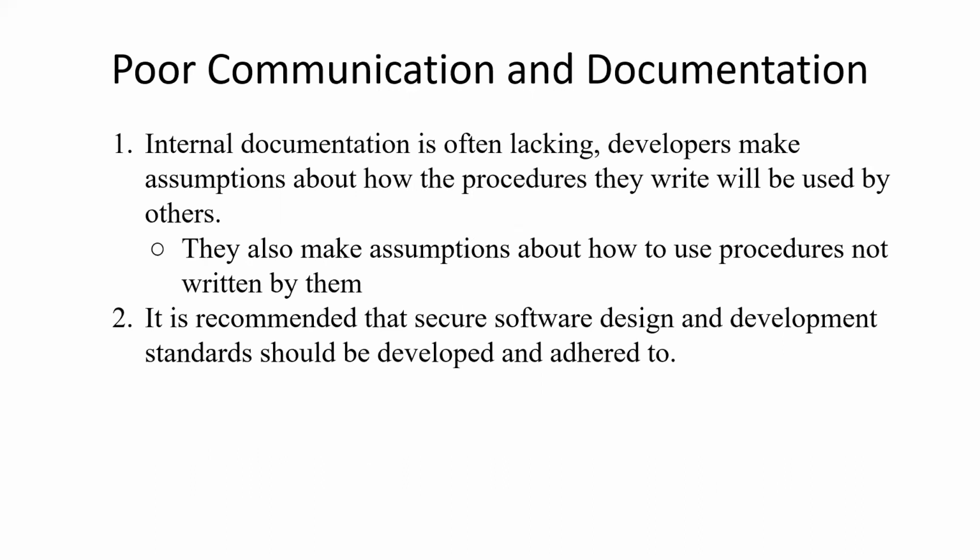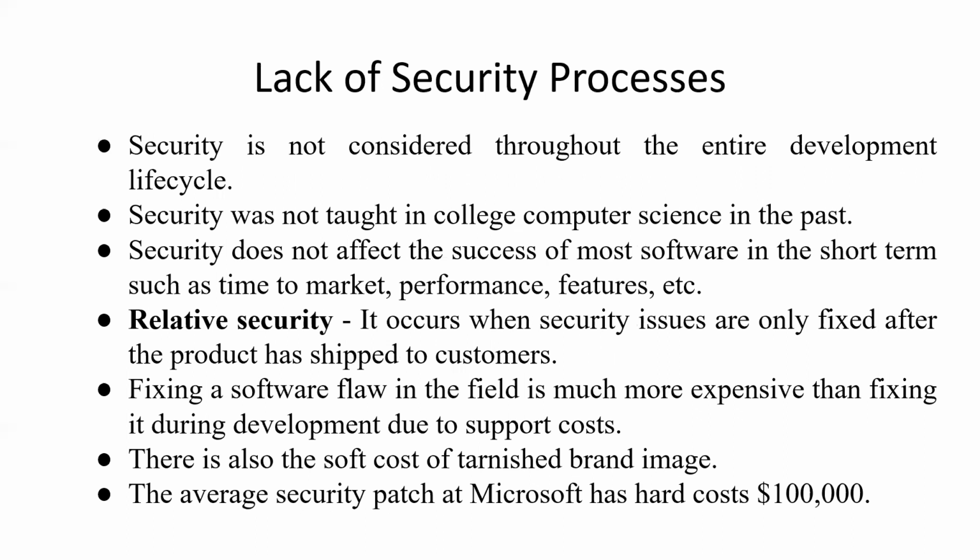Another problem is internal documentation. When people write different modules that will interconnect, how well defined is the interface? Sometimes one method will call another method, and he thinks he knows what the calling requirements are, but maybe he's not actually accurate. Maybe the day-to-day testing is not exactly what the calling method expects, and it doesn't check. There's all sorts of a lack of security processes. Security is not considered throughout the entire development life cycle, even though it's been learned over and over again that that's cost effective.